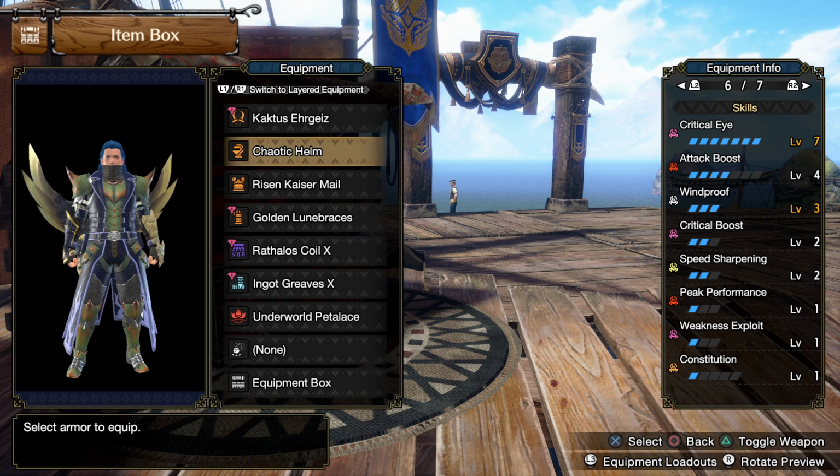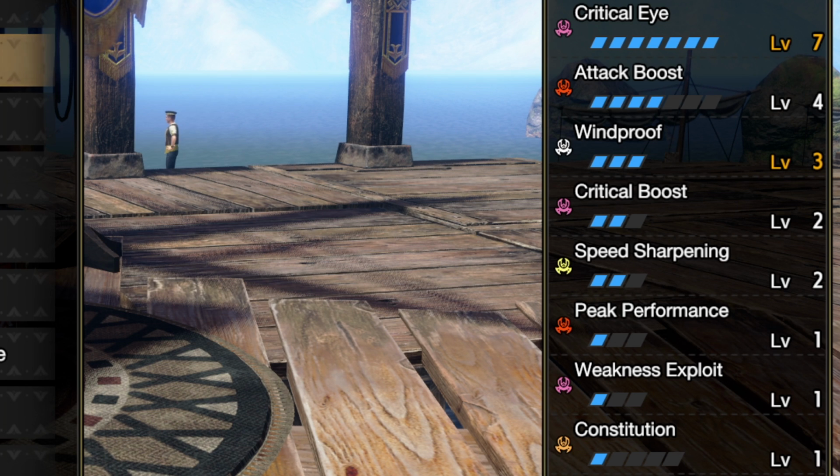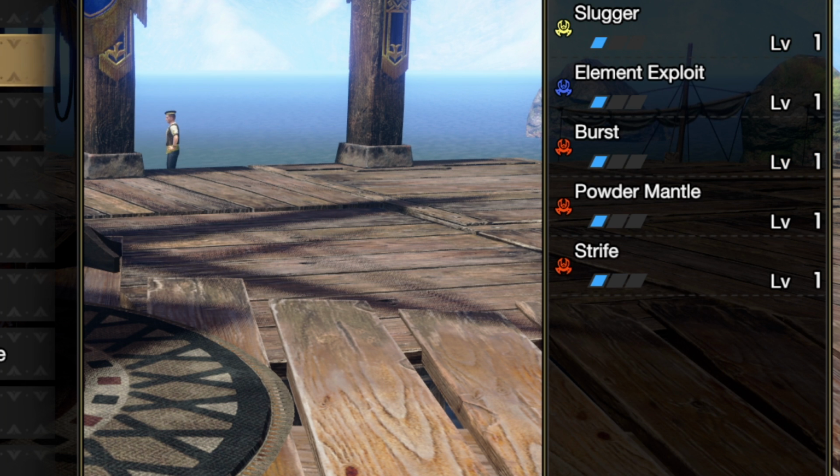Now sadly a couple of my armor pieces are augmented, so there's like speed sharpening here that wouldn't be there normally, but what you get from this set is 7 critical eye without even decorating for it, 4 attack boost, random windproof, some critical boost, weakness exploit, a bit of constitution, 1 element exploit, and some burst, and then also we get Powder Mantle, which is that new skill.